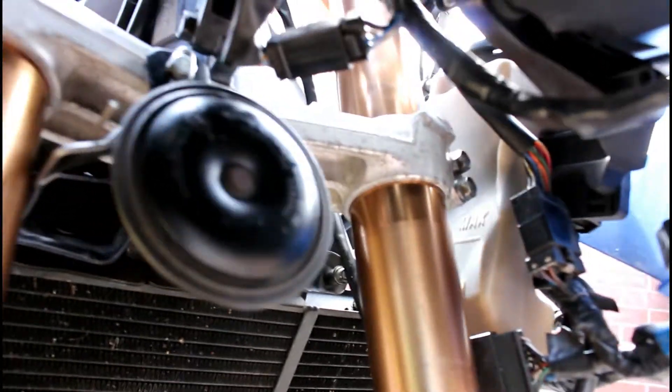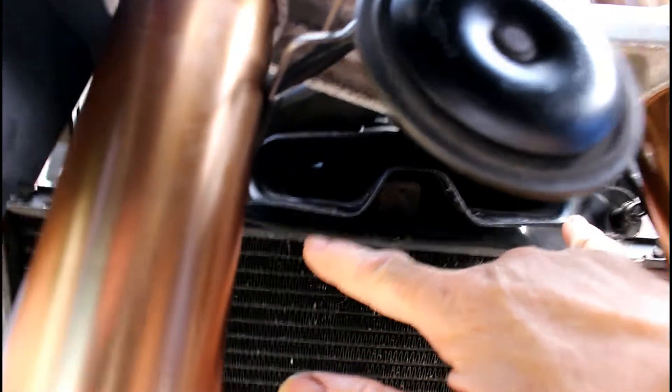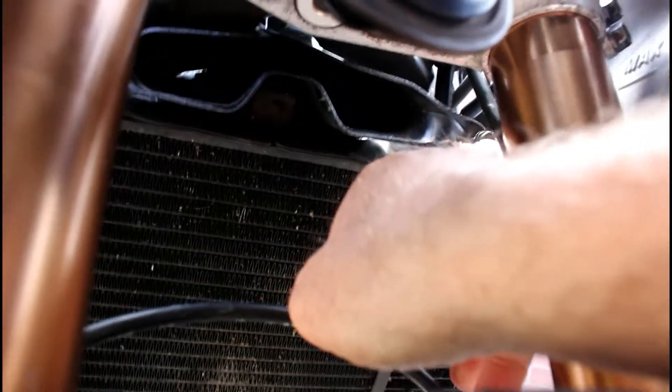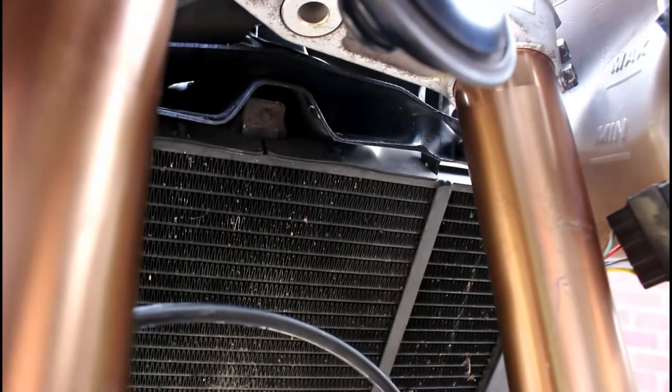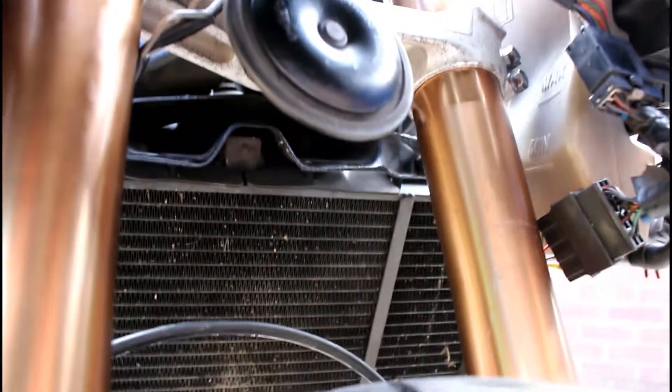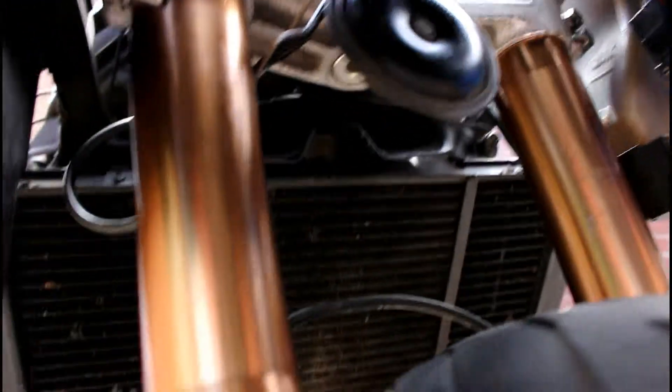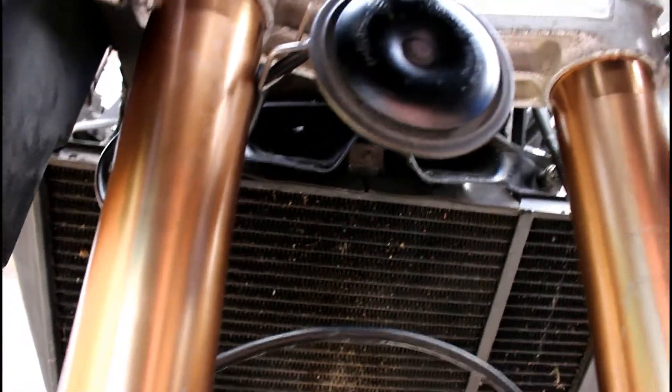I've heated it up and almost folded it in so that it does not foul. You can just see there — it doesn't foul with that expansion bottle. For the steering stops, I've used the bolts in the back of here where the air inlet scoops for the air filter go, and I've made stops by elongating these bolts so the back of the fork hits that stop before the handlebars hit the fairing. I've also extended another one and used rubber fairing-type connectors that squash in so I get the right adjustment level, and it just taps against that before it hits the fairing.